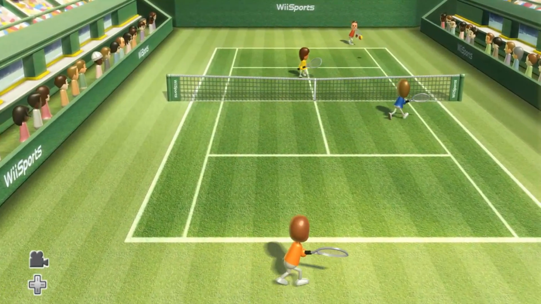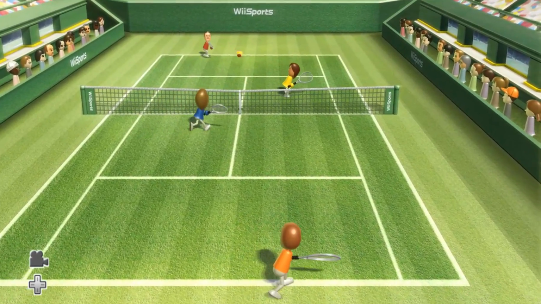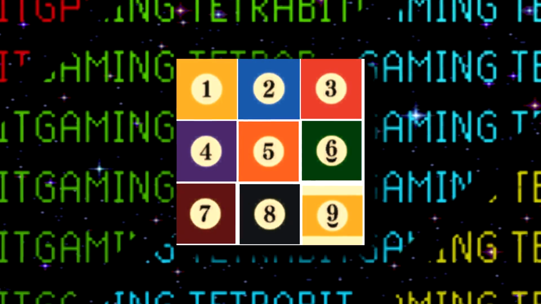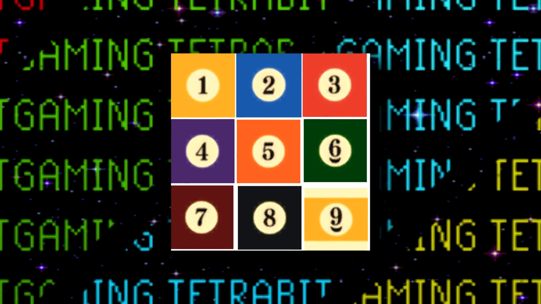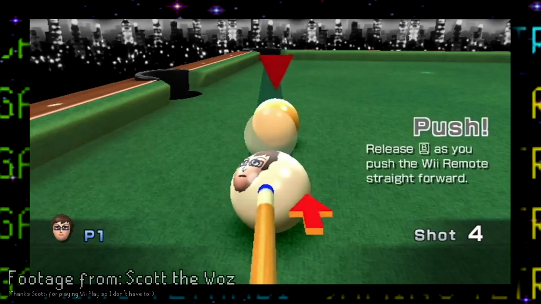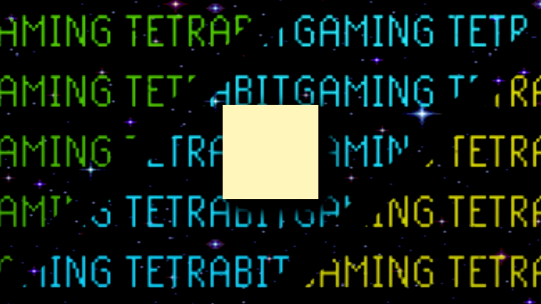Next up, let's chat about some unused graphics and textures. First up, strangely enough, left over in the files of the game are these textures numbered 1 through 9. If it's not immediately obvious, these textures are the same as the ones used in the billiards game seen in Wii Play. There's also this texture among the 9, which is the texture used for the cue ball.